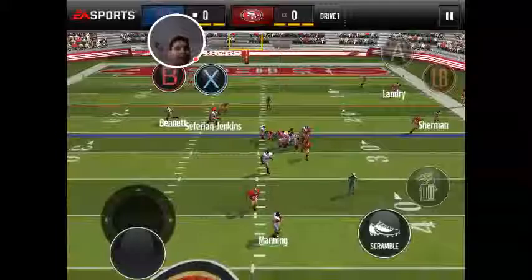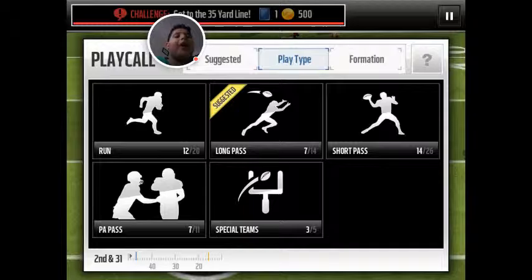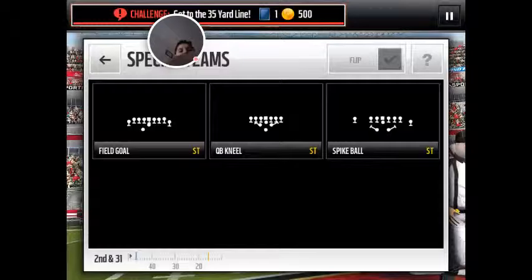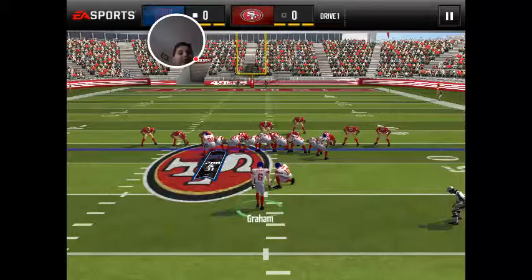Let's see. Yeah. We're getting really close from that sound. Let's go, let's go, let's go. Oh, no. Nobody was open. Get to the 35-yard line. You get 500 coins. Never mind.